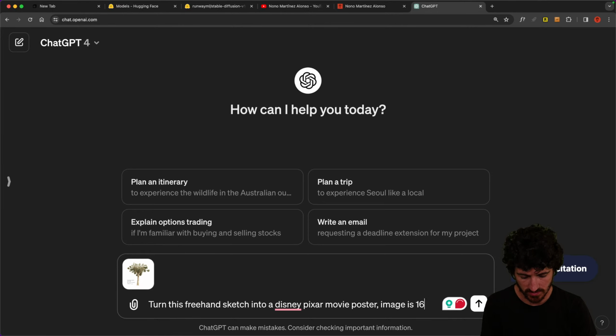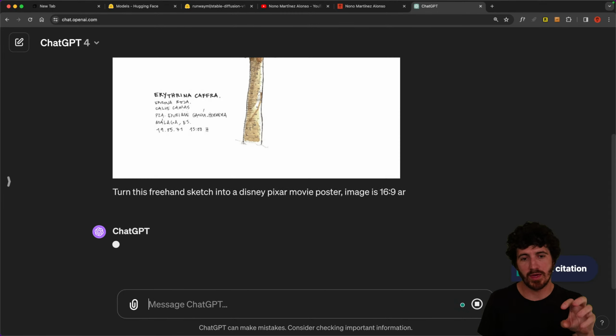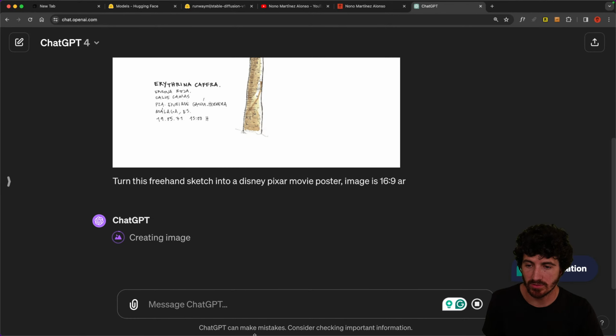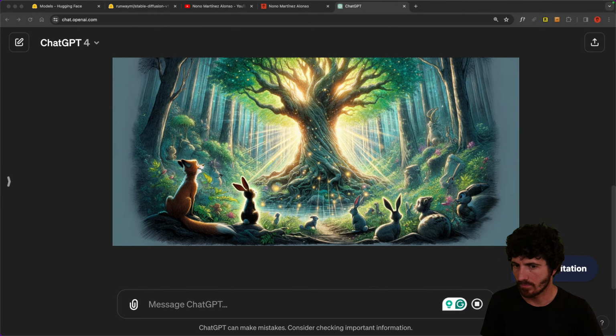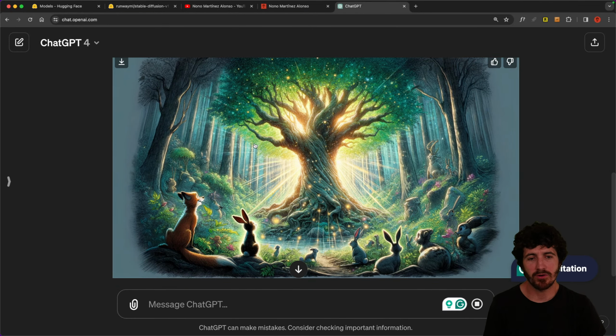Image is 16:9 AR. AR is aspect ratio, so we can make the output image be any aspect ratio that we want. All right, let me take this here. Yeah, I don't know.